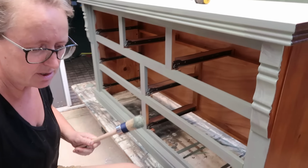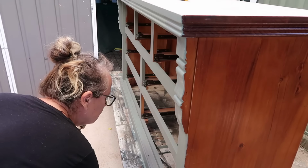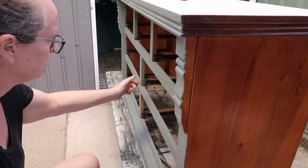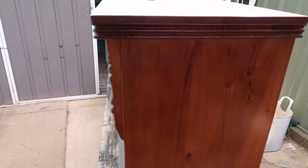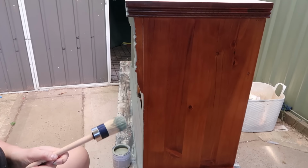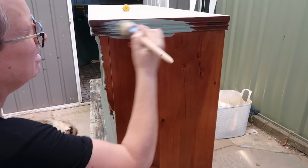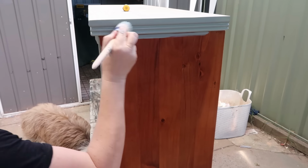Right, let's go around and do the edges. And I'll get stuck into the drawers. It's drying nice and quickly. Oh, it's a spider. Yeah, it's drying nice and quickly. It says it's an ultra matte finish, but actually it feels really soft. But it doesn't matter if it's just matte or ultra matte, 'cause I'm going to put a top coat on it anyway. And what I will do is I'll sand it with a 400 grit or something before I put the top coat on.